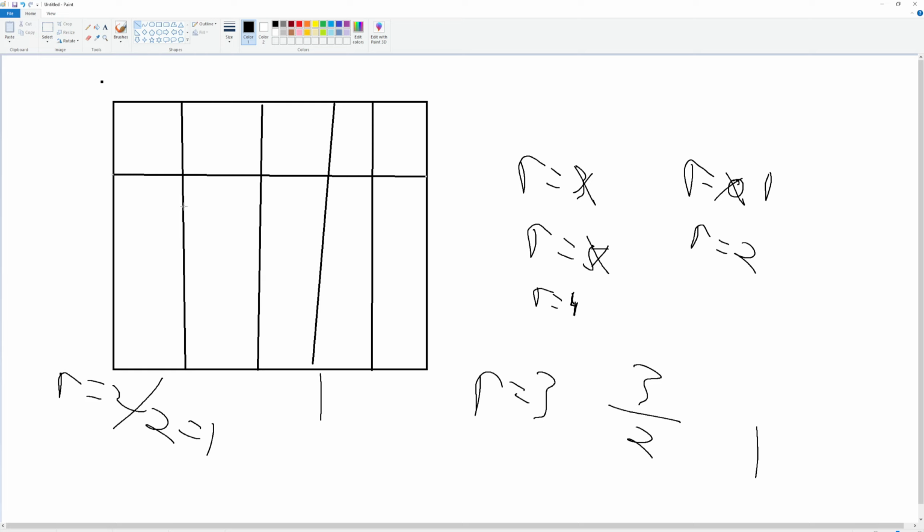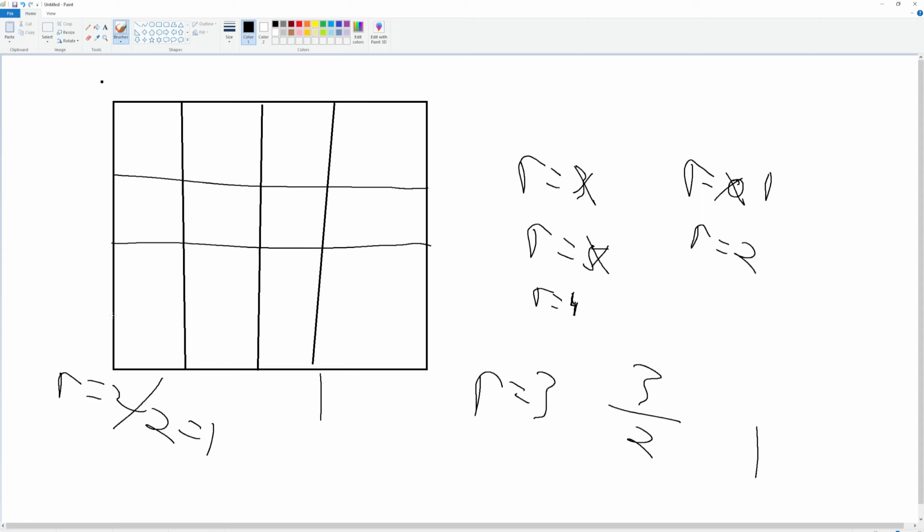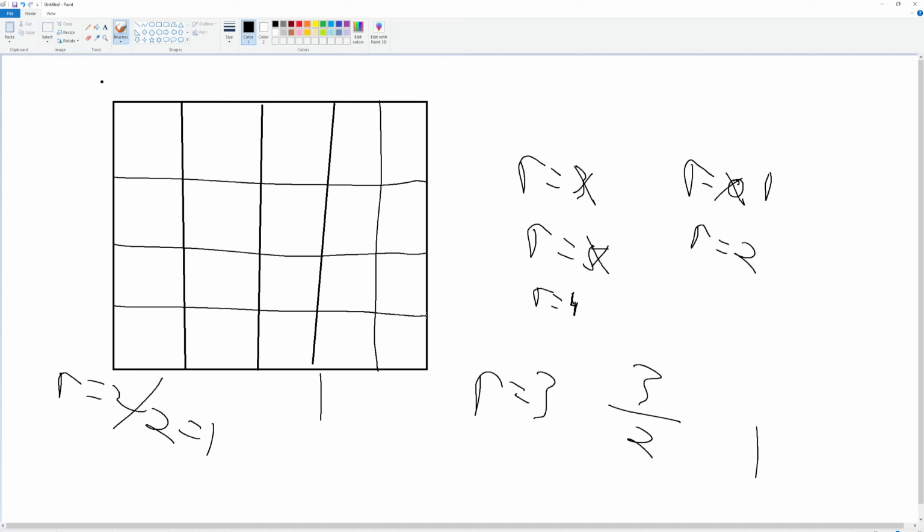And for 4, actually what you're going to realize is, let's say you do have 4 rows. If you want a valid solution here, you can try this. I'd encourage you to try this. We can actually even have 4 rows here. It would make it even easier. But it doesn't work for 4 rows, so it wouldn't work for 5 rows. But you can try it if you want to. Actually, I guess we can't have 5 rows. Okay. So what we're actually going to try to do is draw a 4 solution.